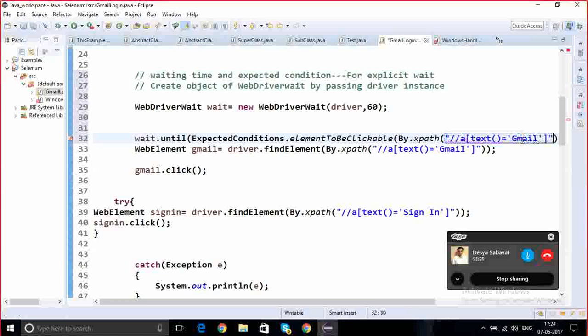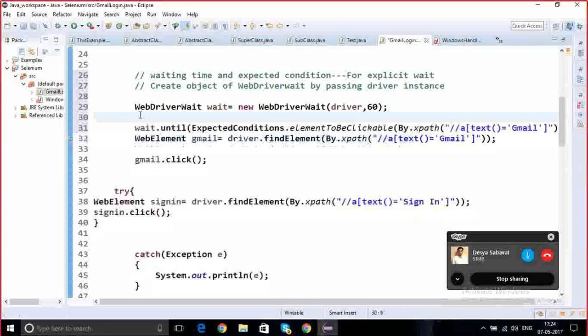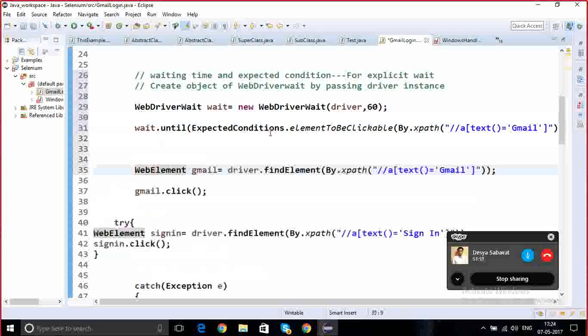See, here we are doing two things. The WebDriverWait object we are creating has a method until, and we are using that until method. It will take some conditions. There is the ExpectedConditions class, and inside that are element clickable, element visible, element enabled. Like that, different methods are there.